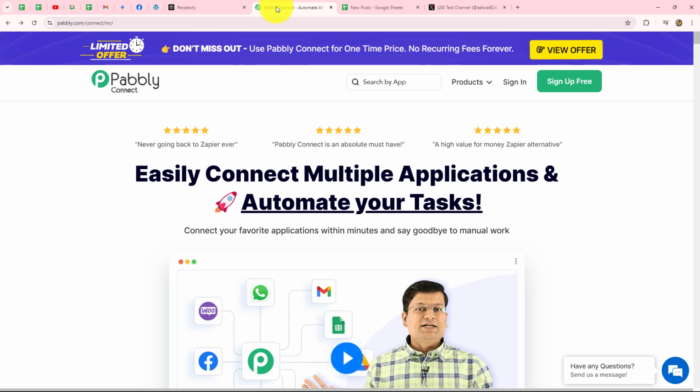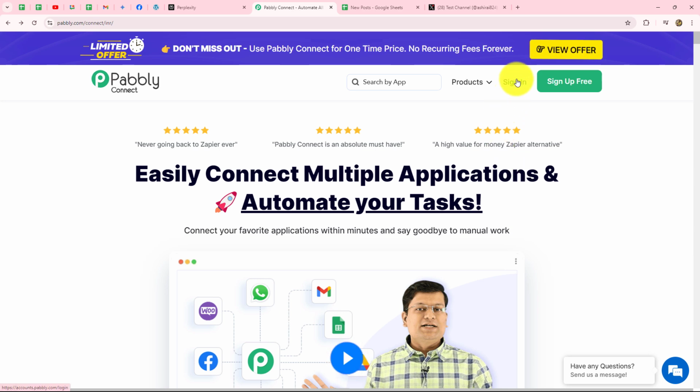Let's get started quickly. So this is the homepage of Pabbly Connect, which we can reach by typing the URL pabbly.com/connect in our browser. After coming over here, you will find two options: sign in and sign up for free. So in case you are already an existing user, just click on sign in to log into your account. But if you are a new user, you have to click on the sign up for free button. With this, you will be able to create your free new account in just 2 minutes. Also, when you do that, you will receive 100 free tasks every month to explore this amazing software and to test multiple automations.